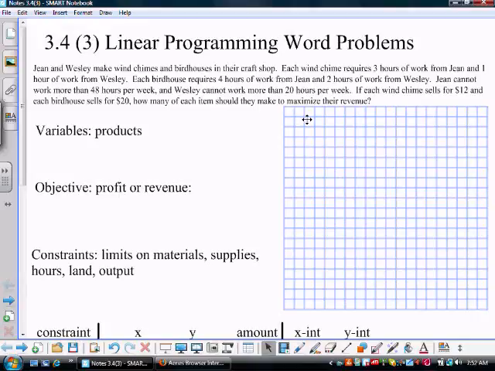Okay, so we're going to do the linear programming today, taking word problems and then making those inequalities and that one equation that you did for last night's homework. You've got to be able to translate the word problems into those inequalities and equation. I kept the words kind of small so that I could put them all on one screen. But anyway, here we go.